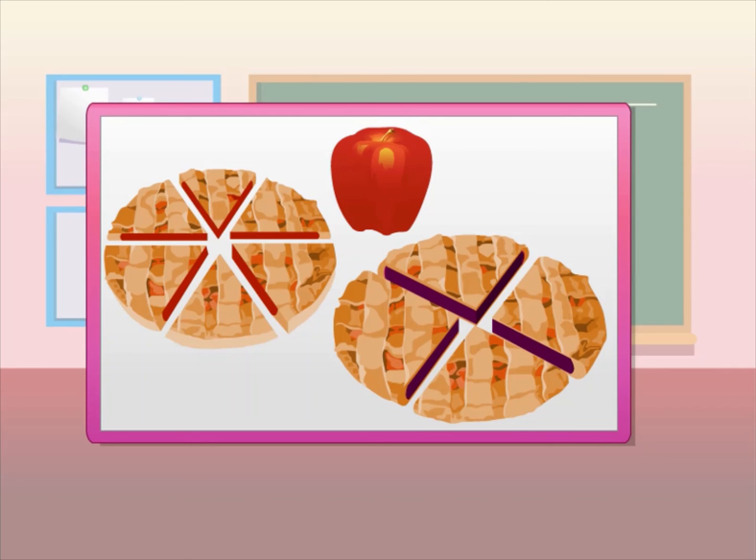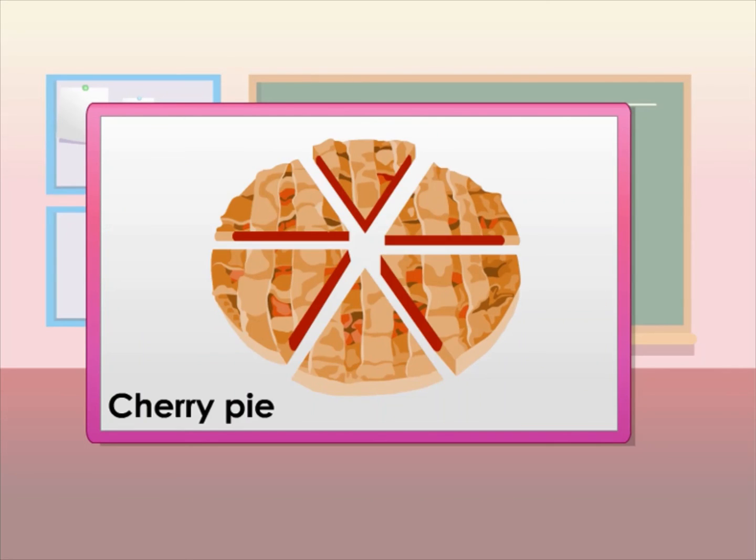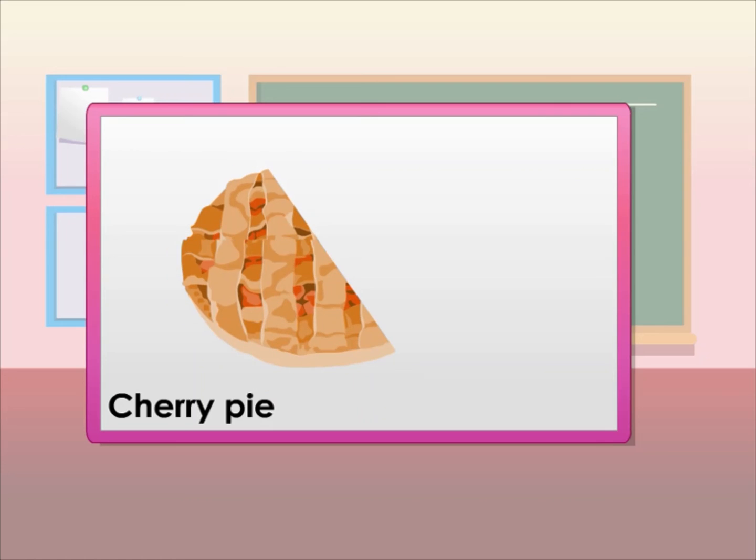Let's see. Cut a cherry pie into 6 equal pieces. Each piece is 1/6 of the pie. Take 3 of the 6 pieces, put them together, and you'll have half a pie. So the fraction 3/6 is same as the fraction 1/2.